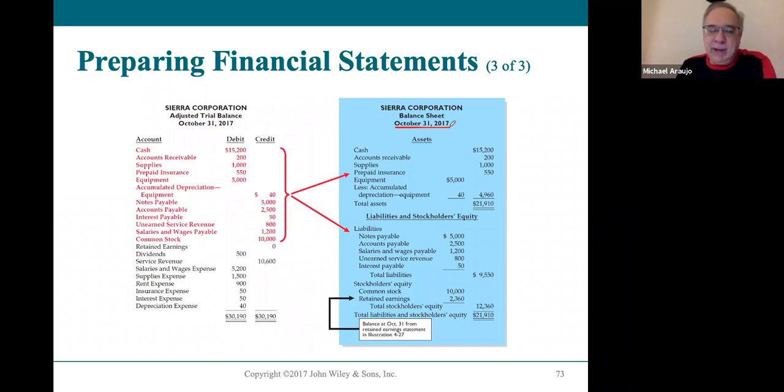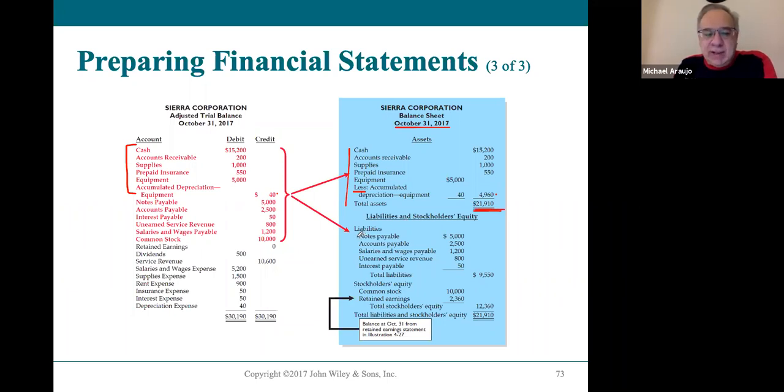That's it. Okay. As you see, assets are listed first, and all the asset accounts are listed here. Where do all these come from? They come right out of the ledger as listed on the trial balance. Here's your balances. Remember, accumulated depreciation has a credit side balance because we subtract out accumulated depreciation from the equipment, leaving a book value. So all these numbers are coming from here. And then you have total assets of $21,910.